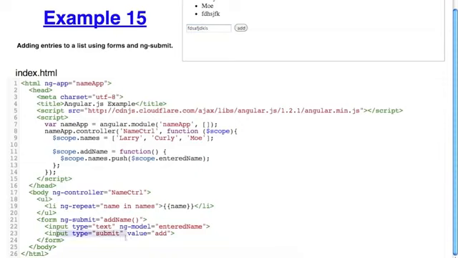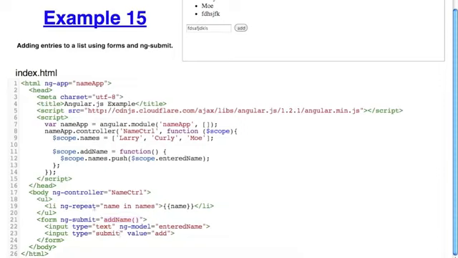And then here's the add button, and this is the way that you hook in forms to Angular. Normally if I hit add, it would try to refresh the page or something. But if you add this Angular directive ng-submit, it says instead of actually submitting the form and refreshing the page, stay on this page and just call this function, add name. And this function is on the current scope.